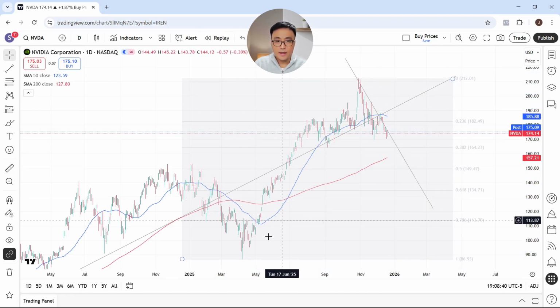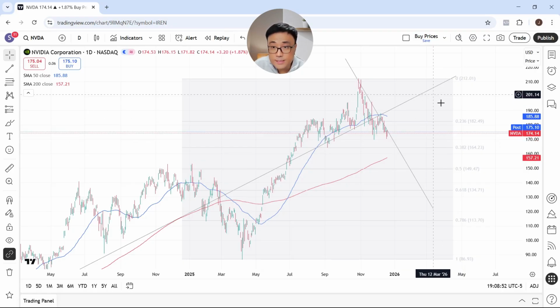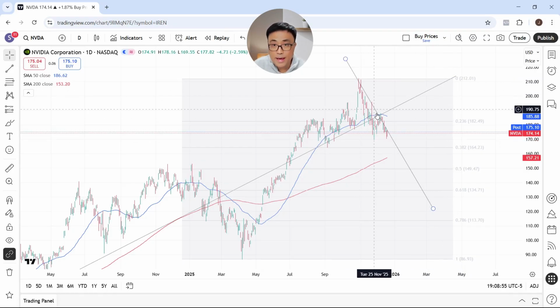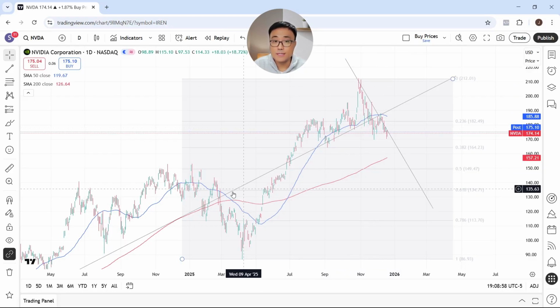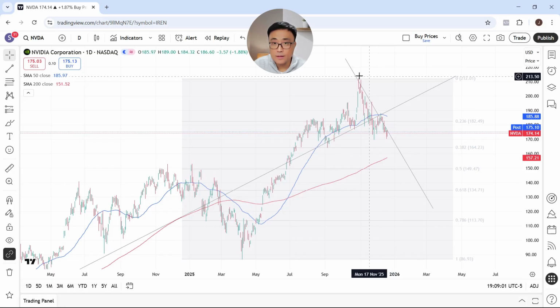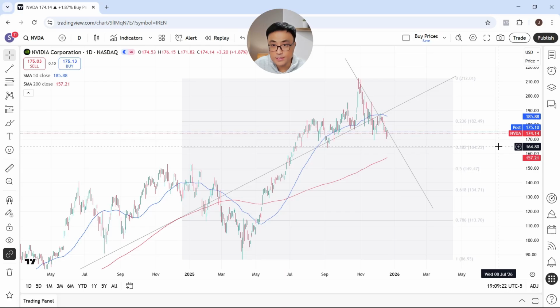All right. And so from this swing low to this swing high, this was back in April 2025 when the entire market was down. And you can see that it's pulled back down. So we're trying to find cheaper prices when the stocks are going up. And NVIDIA's been going up, and we want to see how far we can buy at a cheaper discount. First pullback level, 182. So you can see that it's been up there. It went past that. And the next pullback level, cheaper price would be at 164.